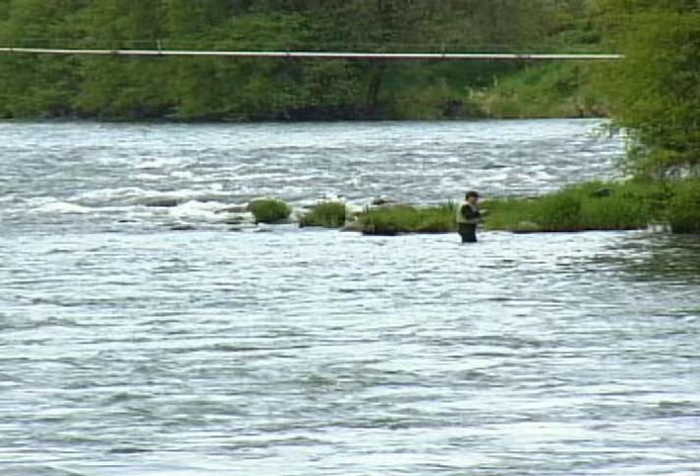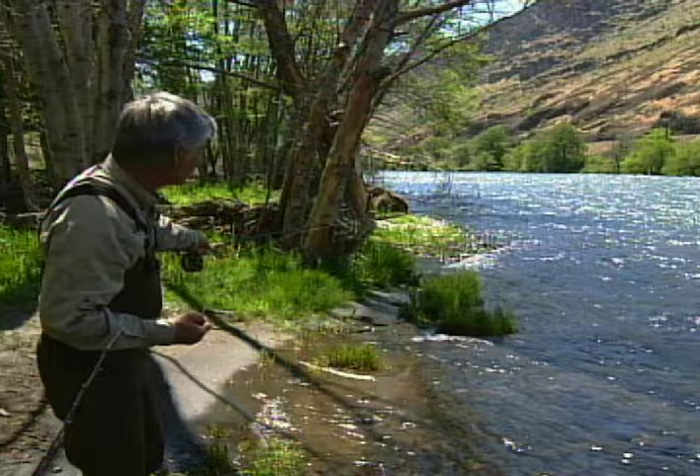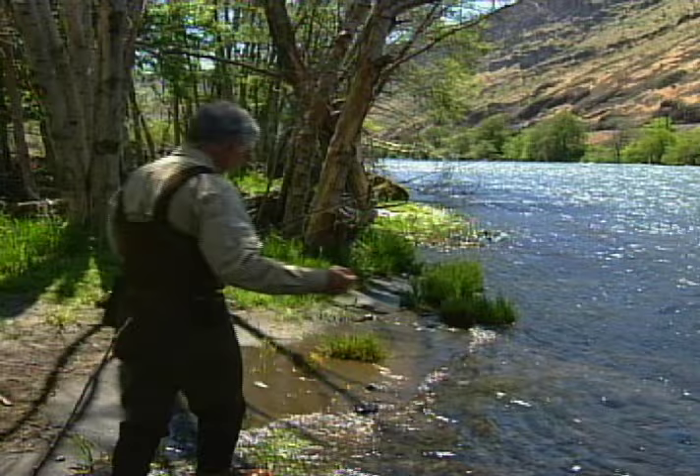When fishing's slow, you move fast. So I think we need to kind of cover some more water here, even though this is a pretty sweet spot. We'll jump ahead — there's a little break up there and some good breaks above. We'll hit those and see if we can get some interest.